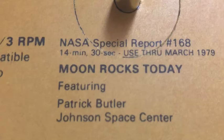Astrophysicists, those who study the sun and other stars to see what they've been doing in the universe throughout time, are also interested in the moon. The moon has a very ancient surface, and so by studying the reactions that the moon as a target has had with the rays and the particles that are given off from the sun and from other stars in the universe, we can see how the nature of these particles has changed with time, over at least 1 billion years, represented by the rocks that have been returned from the moon.